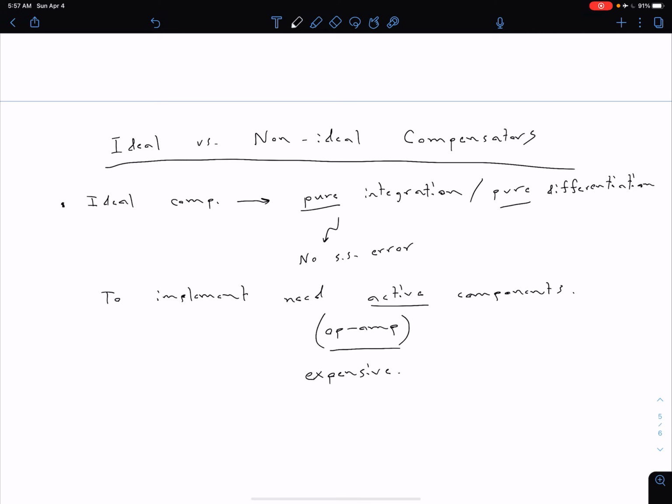So not terribly so, and it depends on how many of these we need and what the quality is, and of course there are all kinds of specifications related just to that. But in general, compared to the option that we're going to look at here in a second, it's going to be more expensive. So we would say then the benefit of using this ideal compensator is that we can drive that steady state error to 0. However, doing that is going to be more expensive. So as always, we have these sort of design trade-offs.